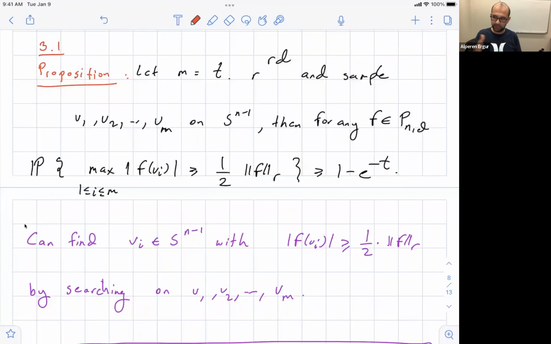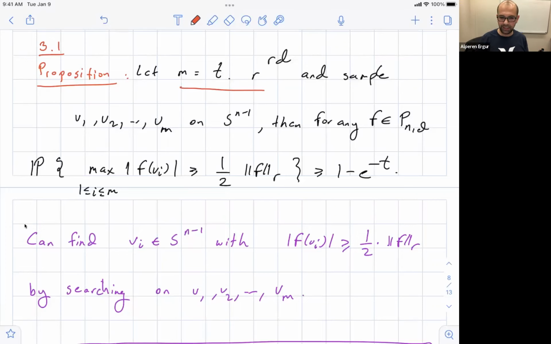So the LR norm is going to be our cost function. You need to be able to find a vector where, when you evaluate it, it's bigger than that, or half of it. And then what we proved, using something called reverse Hölder inequalities in probability theory, is that if you sample this many uniformly from the sphere, right? And this M here is, as you see, the number of samples I put in the theorem statement.